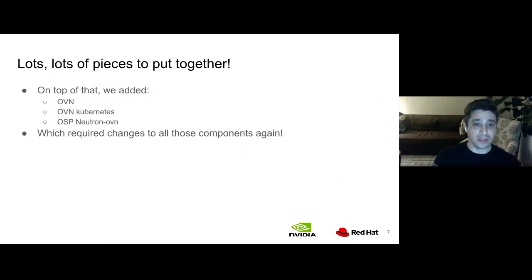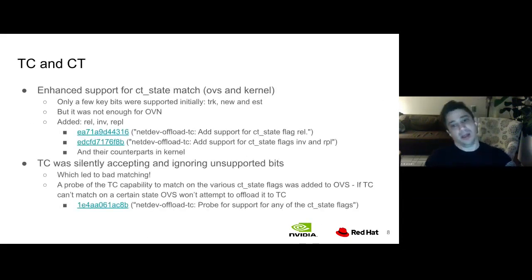On top of the connection tracking offload itself, we have other layers, OVN Kubernetes and OpenStack, that depend on the OVN orchestration layer. Each and every one of them, when put under test together with connection tracking, creates a different usage of connection tracking, and testing it helped us unveil different gaps and missing parts that didn't allow us to get a full offload of the data path. So obviously we had to change and address those components again.